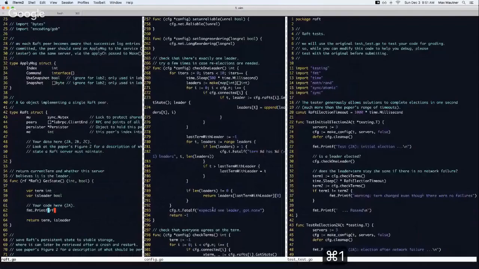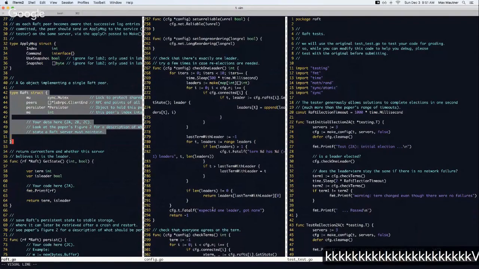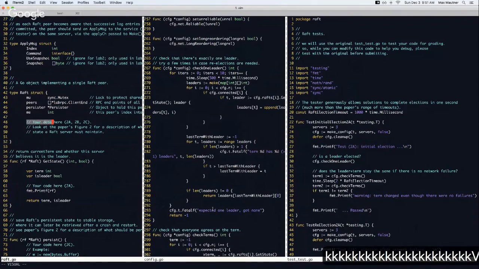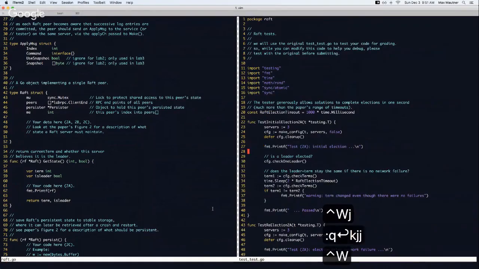Okay. Yep, makes sense. So there's somewhere that we're going to be storing state of the raft. Looks like here's the raft struct. Yep. And it looks like we can or are expected to add attributes on the struct, or keys on the struct. They're telling us to go look at the paper. Yeah. Maybe we should go look at that figure.